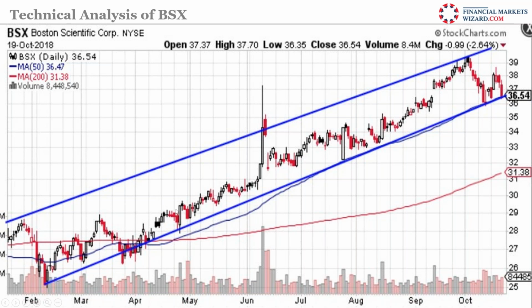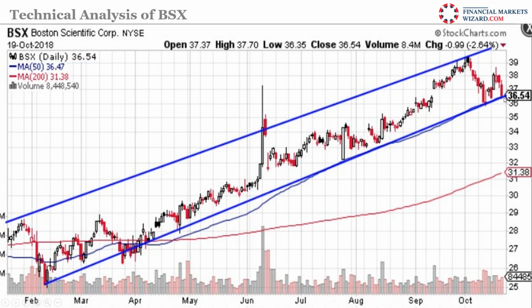Somebody drew it with the scale, but it doesn't mean that it will not break. After all, the channels are broken. So what if it breaks this channel tomorrow or the day after tomorrow? Then what would happen? Where can it fall? It can fall at this level, which is 32. This big white candle is a big support here. So it can fall to 32, or it can just fall to the 200-day moving average, 31.38. It's sitting at 36.54, so 31.38 is 5 points. That's a big target.